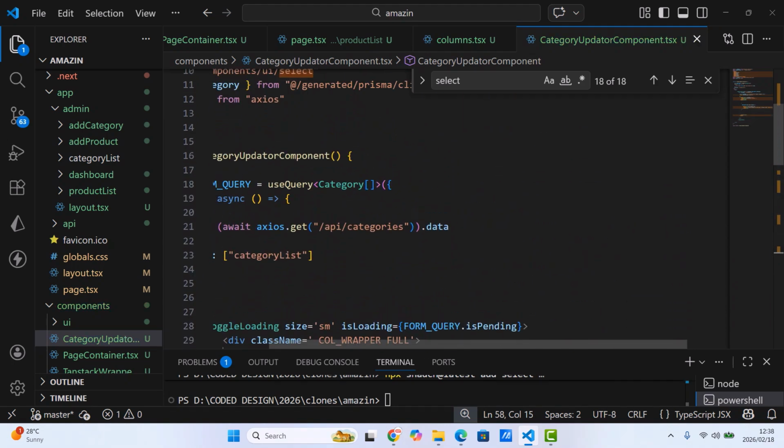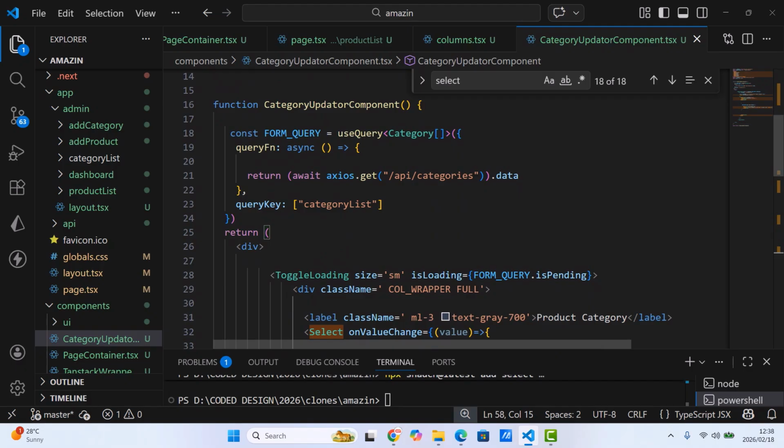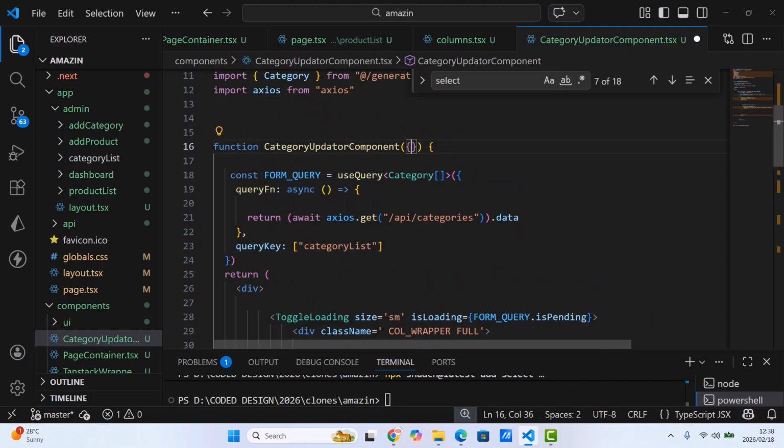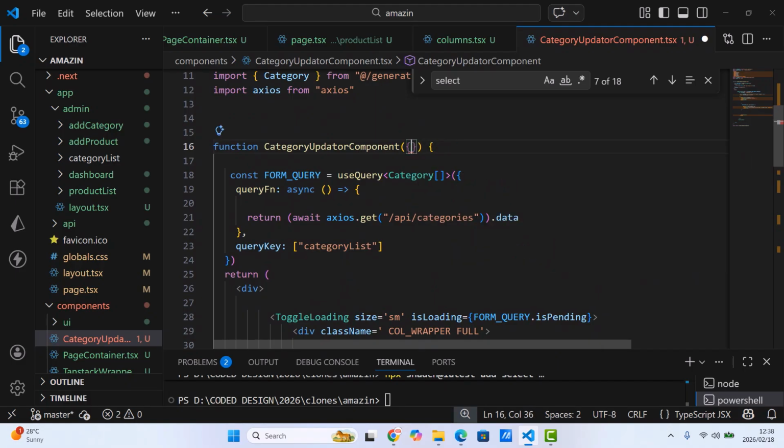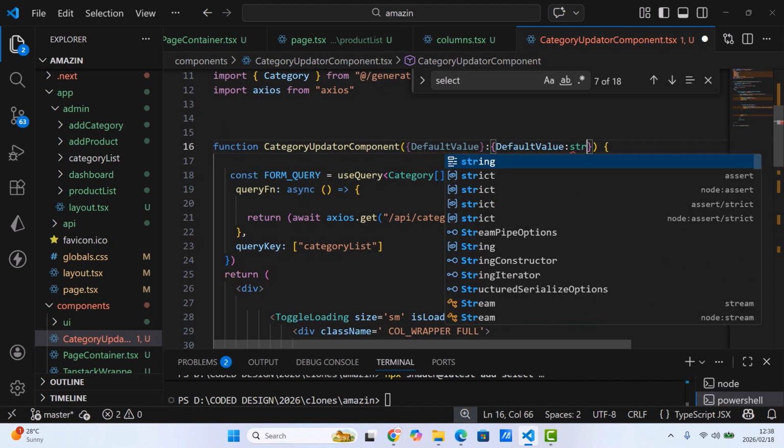So what we want to receive here as a dependency, first of all, let's check its value, which is the default value. Let's make this specific. Okay, it's going to be a string.